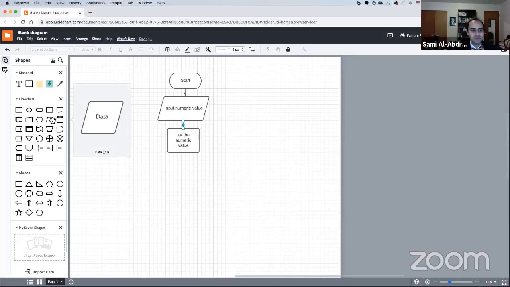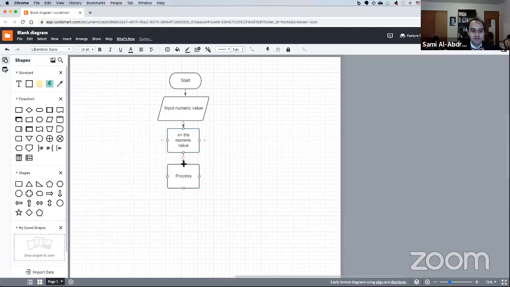Now let's say you want to do some math with that. That's another process. If you want to change x to be multiplied by 2, we would say x equals 2 multiplied by x.